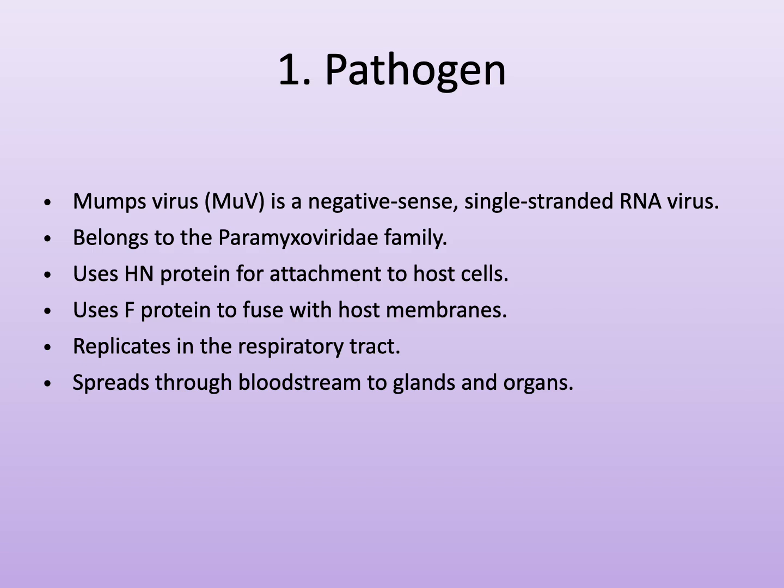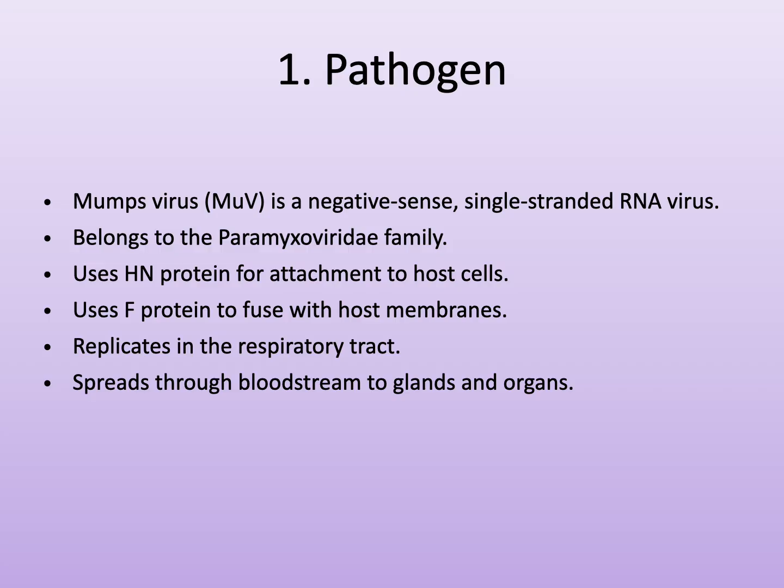It uses HN protein for attachment to host cells, and the HN protein acts as the attachment protein, binding to the sialic acid receptors on host cells and enabling the viral attachment. So they prevent the virus from essentially clumping together. It also utilizes the F proteins, which mediate the binding of the viral envelope with the host cell membrane, allowing the virus's genetic material to get inside the cell. Both of these proteins are critical for the viral life cycle and are major targets for the immune system.